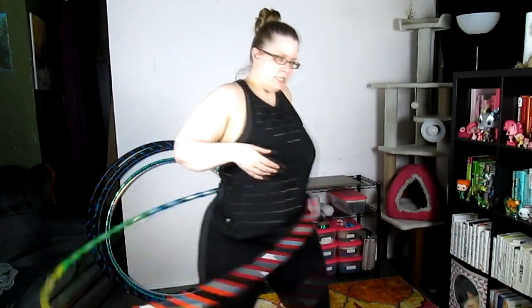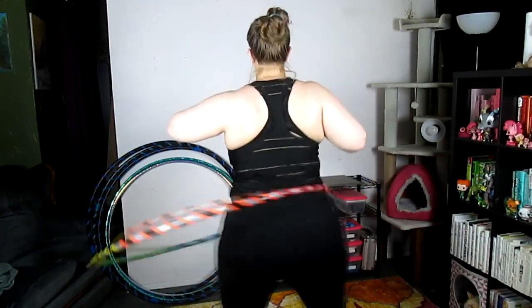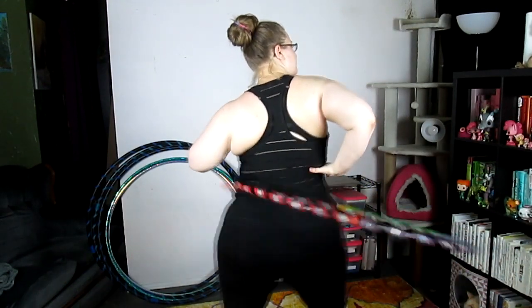Okay, and now we're going to shift the awareness to quadrant 1. And then to quadrant 2. Quadrant 3 here. And quadrant 4 right here.